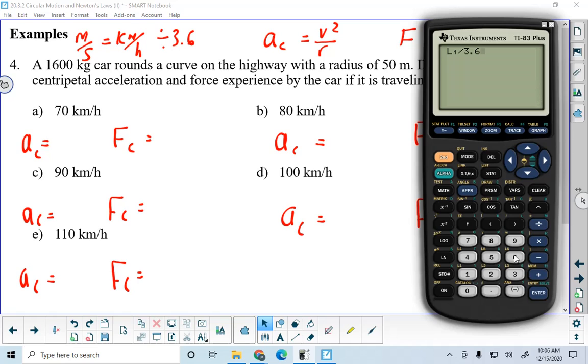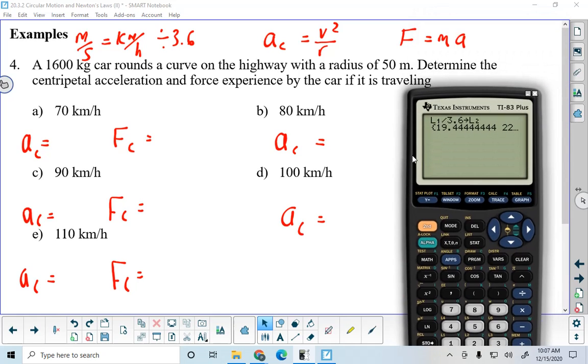Okay? Now, if I do that right now, it's going to give me a list on my home screen of the speeds after they're divided by 3.6. But if I go into my stat lists again, nothing's happened. So what I do is I take L1 and I divide by 3.6, and then I'm going to store it in L2. And the store key is the key immediately to the left of the 1. So I hit store, and now I'm going to select L2 and hit enter. Once you do that, go back and look at your lists by going stat edit. We've got a new list now. The new list are the speeds in meters per second. Okay, let's quit out of there.